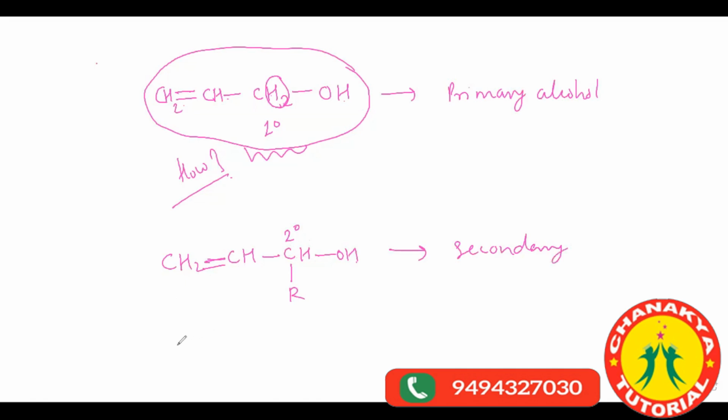Okay. And the same compound, CH2 double bond CH, here it will be what? C, R. This other hydrogen I have also replaced with R and it will be OH. If you see this carbon now, it will be tertiary, correct? So it will be a tertiary allylic alcohol. Understood? So though it is an allylic alcohol, it can be primary, secondary or tertiary. Yes or no?